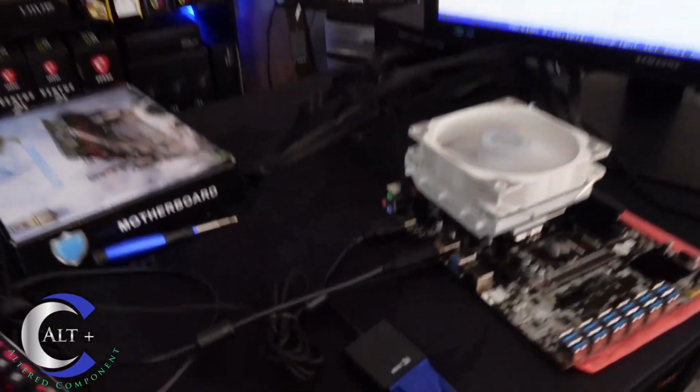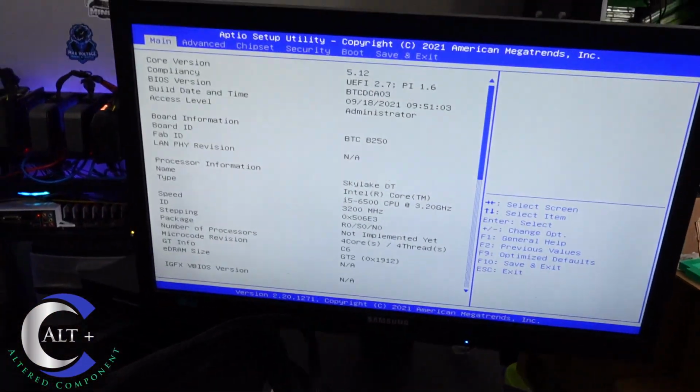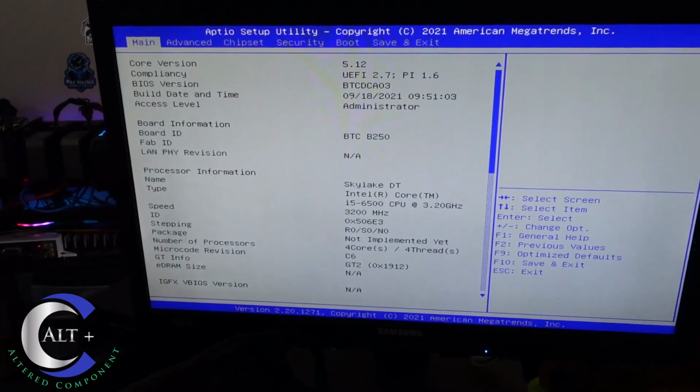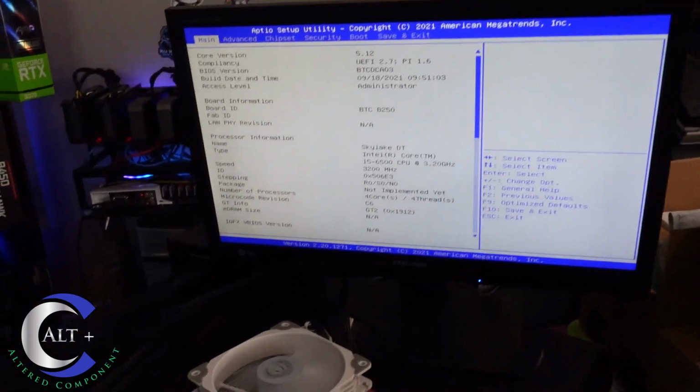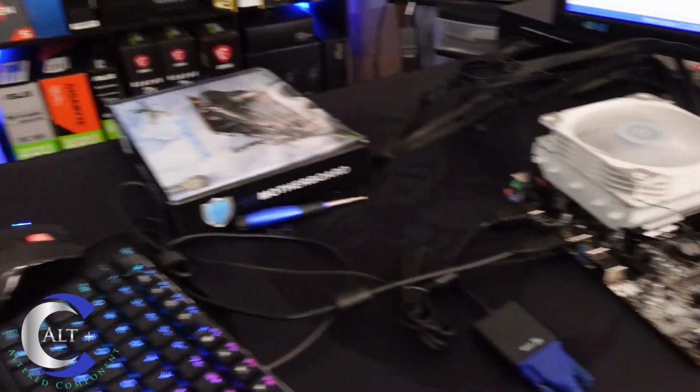All right, it took us a few tries, but we finally booted into this nice new trendy, super outdated looking BIOS, but hey, it's up there, it's running. So now we can proceed with our build.